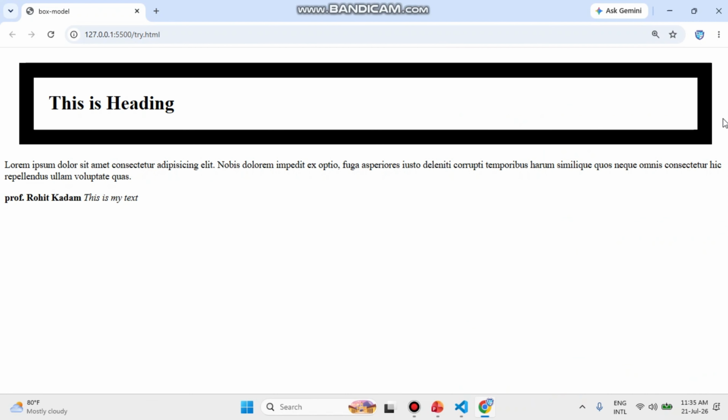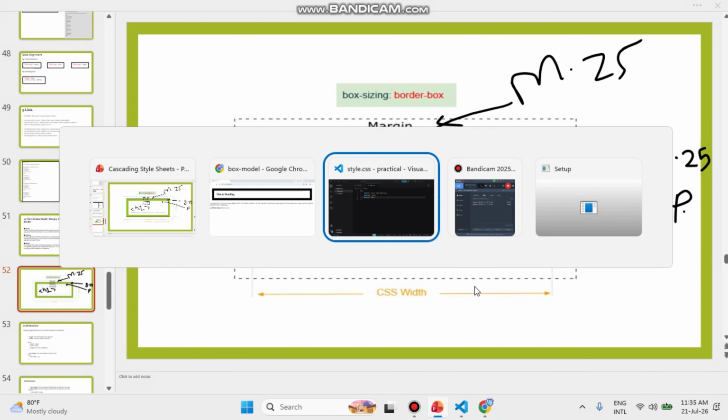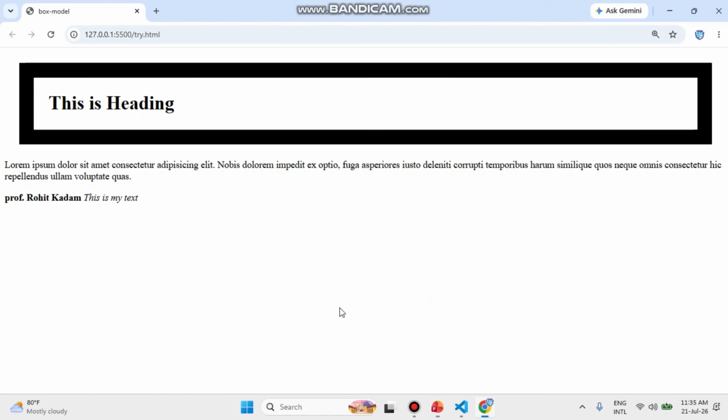You can see the padding now. See over here the margin is there. After the margin you have the border. Below the border we have the padding, and over here we have the content, isn't it? Okay, you can also check properly. You can go inside your inspection mode. Right click over here, inspect.